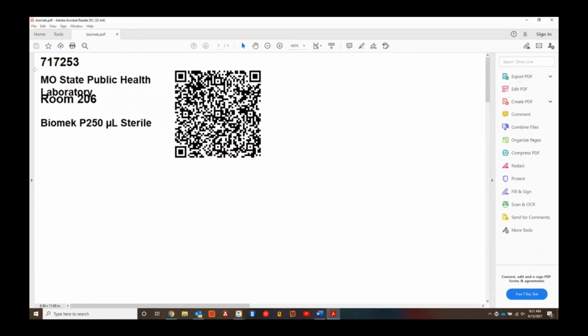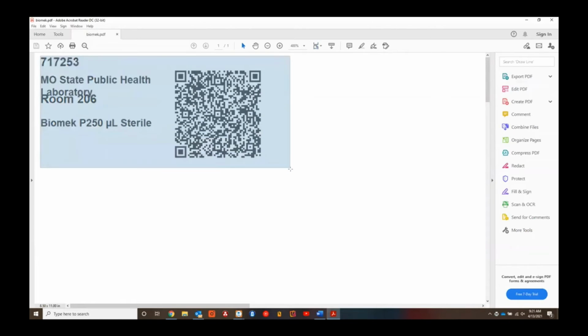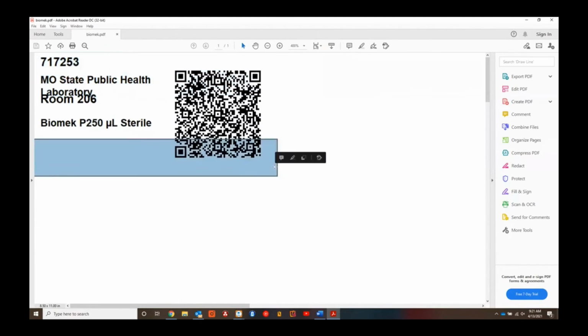There is the label. When I print it to a PDF, it looks a little strange, but if you could envision a 2-inch wide by 1-inch tall Tyvek label that's produced. And am I suggesting that we put a label on every box or every case? No, I mean, you could, but you don't need to. Wherever these Biomech tips are stored, in this case room 206, you could have this label on the warehouse shelf or the floor or the pallet, wherever you're storing this product. And then you'll see in a minute how we use this barcode for inventory control.